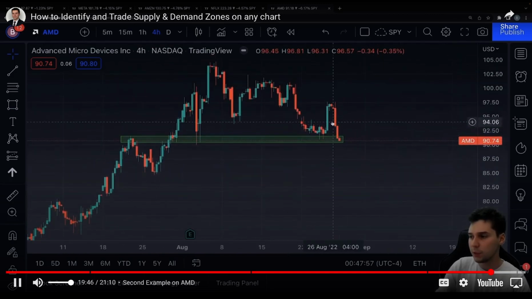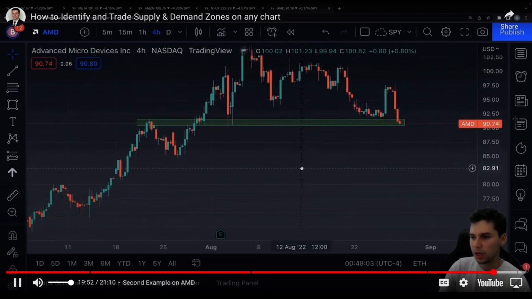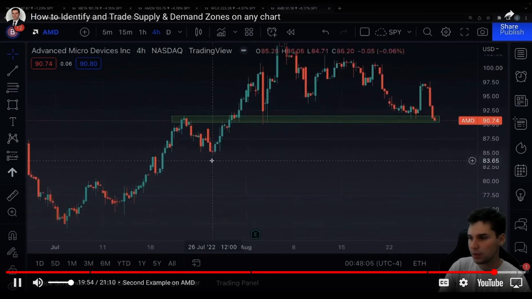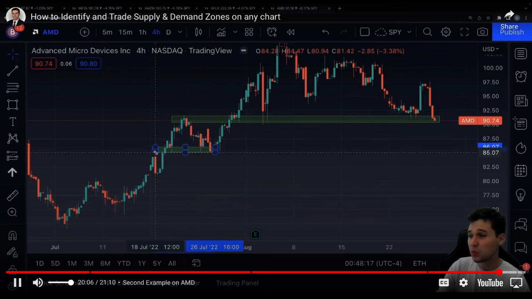Now you might be asking, if we break this demand zone, where is the next demand zone, right? Well, the next demand zone is going to be the other aggressive candle. The other aggressive candle I'm seeing is going to be this move up here. So we have an aggression followed by the previous candle. So I'm going to draw the high and low, and I'm going to see how this fits into the previous price action, and it fits in really beautifully.